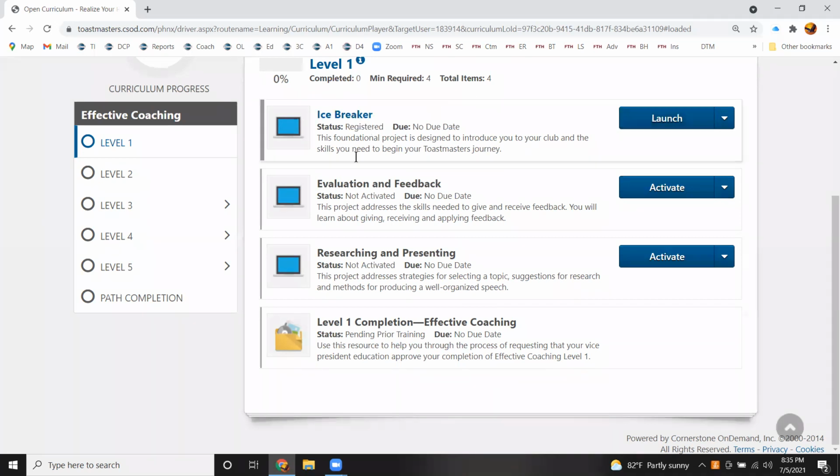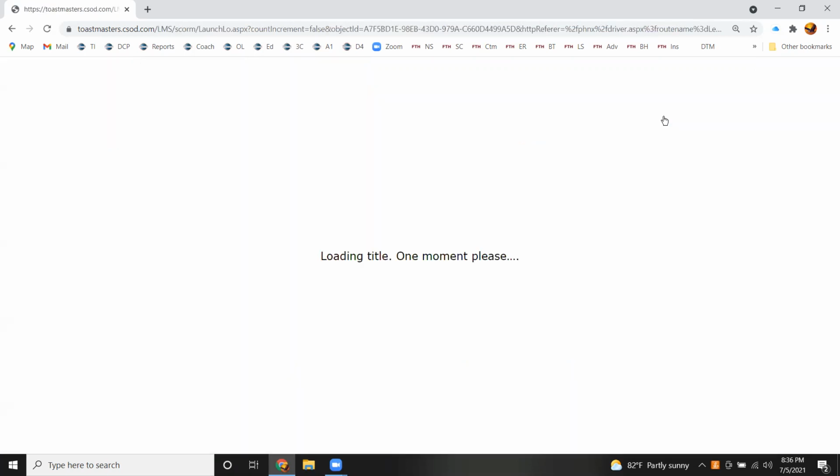When you click the activate, it seems like nothing happened, but something really did happen. The word activate turned to launch. This lets you know that you've actually activated this at one time in the past. These you haven't even been into at all yet. That helps you to keep track of what ones you've been working on. You can launch your level 1.